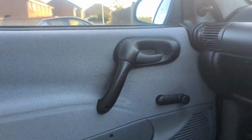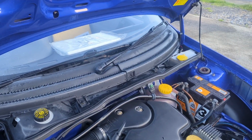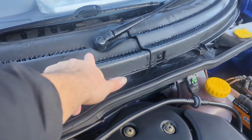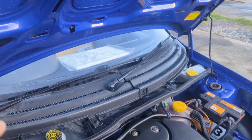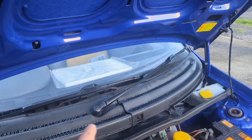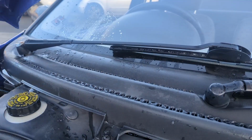Normally your cabin filter is located behind the glove box, but seeing as I don't actually have a glove box, it's not going to be there, is it? Like it is with all Corsa Bs, the cabin filter is actually under here, under where the scuttle is. So first job, we're going to have to take the wipers off to take the scuttle tray off, and then we need to remove this panel here, and it should be just underneath there.